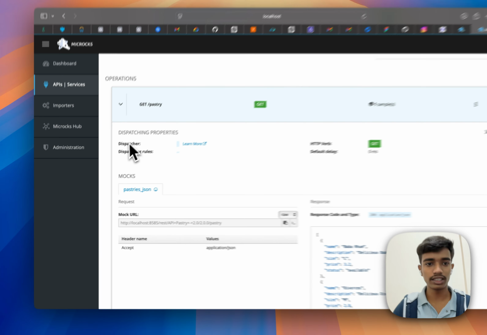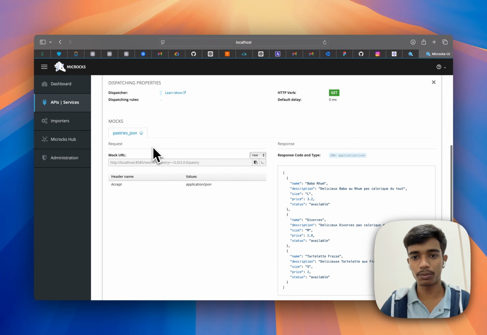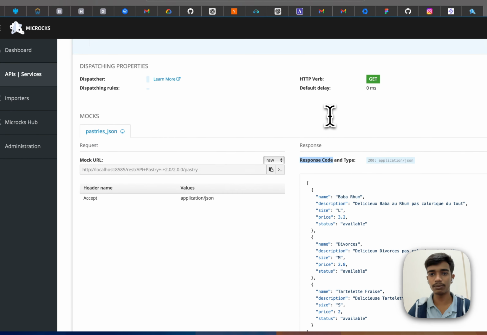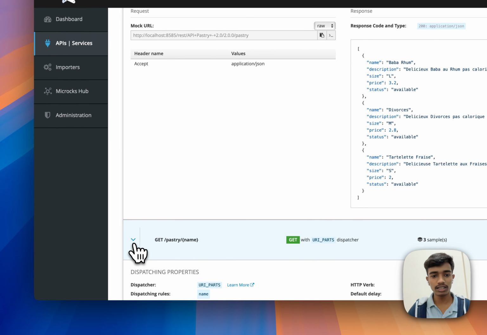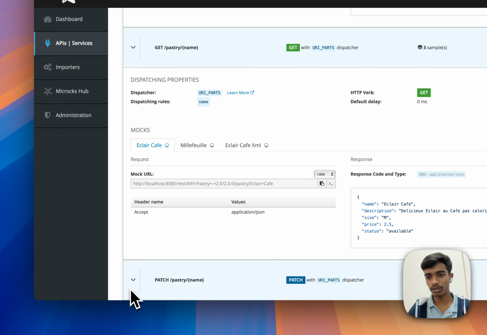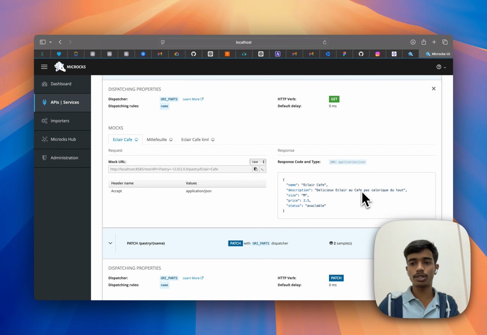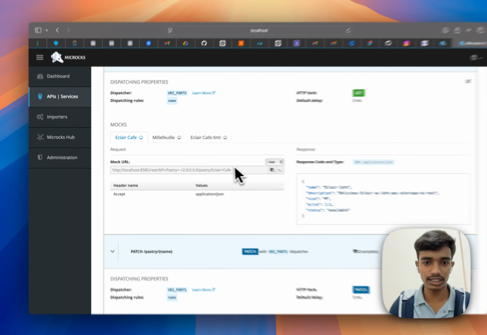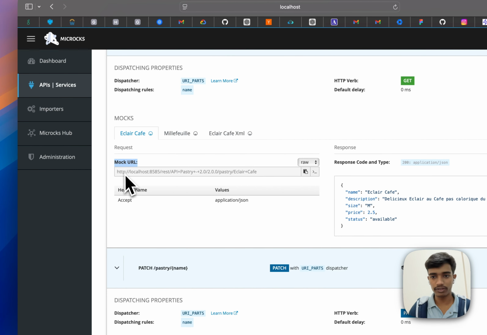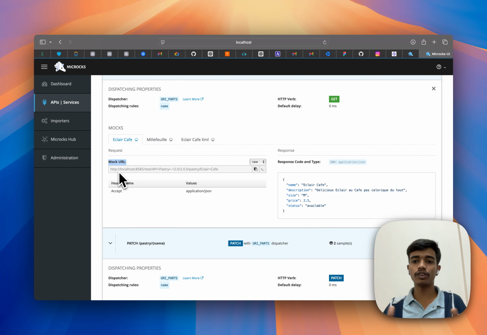Here are the mock URL, the dispatching properties, and the response code and type, for get pastry by name and also for different types of URLs. One important bit of information here is the mock URL field. This is the endpoint where Microcks automatically deploys a mock for this operation.